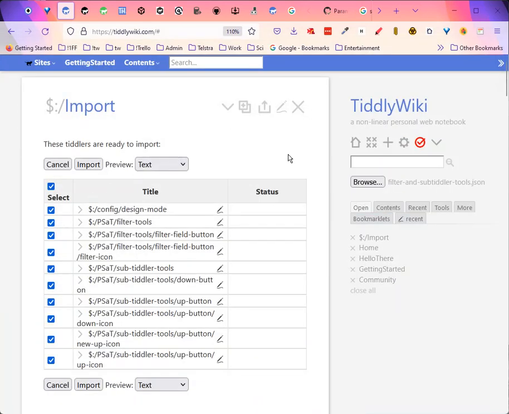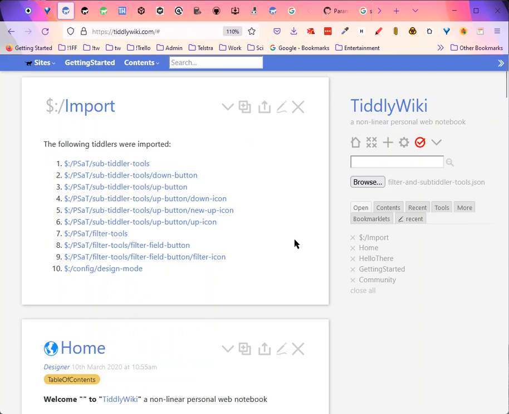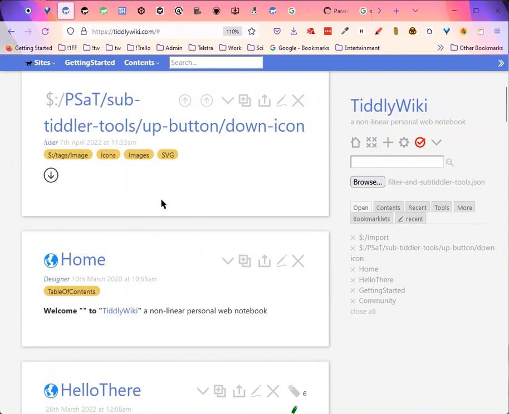So I import them. Now these aren't plugins, they're macros, so you never need to restart. You can go import here, and you see that we've imported all these tiddlers under my brand of PSAT. But what it's done, it's actually installed some things that help me when navigating a system like TiddlyWiki. And so to give you a full example, let's go to one of the ones that I just imported. So let's click on 4, and you'll see now that I have these icons here.